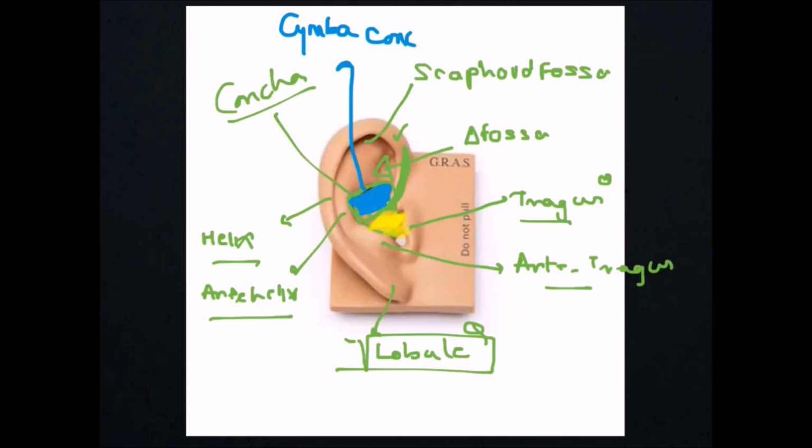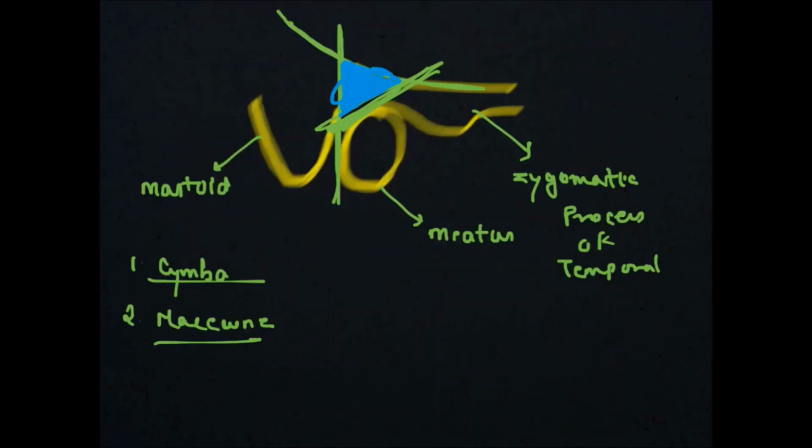Anatomical landmark for the mastoid antrum is Simba concha and surgical landmark is McEwan's triangle. The boundaries of McEwan's triangle are superiorly the inferior temporal line or the superior temporal crest, inferiorly the posterior superior segment of the meatus, and posteriorly a tangent from the meatal segment cutting both the lines. The triangle formed is known as McEwan's triangle and it is a surgical landmark for the mastoid antrum.